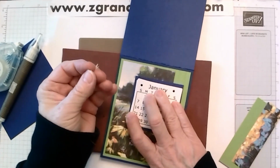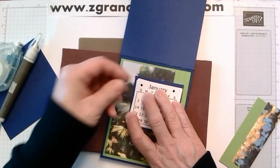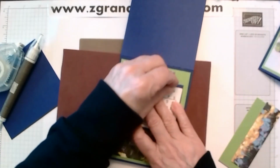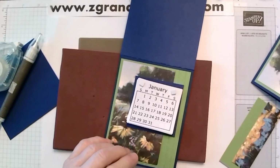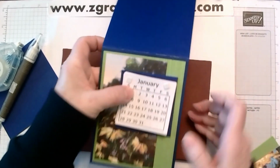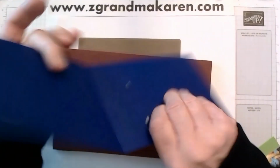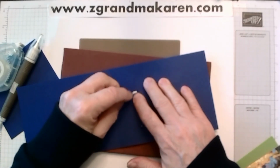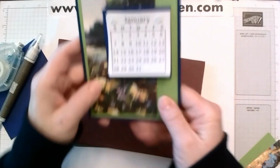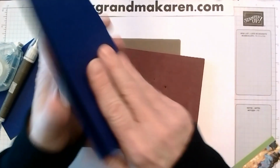Now I take my brads from the square and round brads, and you stick it in the hole and stick this one in. They come black and white, and this one has the black, and this one I'm using white. And now I lift it up off of the mat, kind of straighten it out a little bit if you can. Open it up, and then open up your legs on the thing, and then you can switch it out at the end of the year for a new calendar if you need to, but this will be closed.